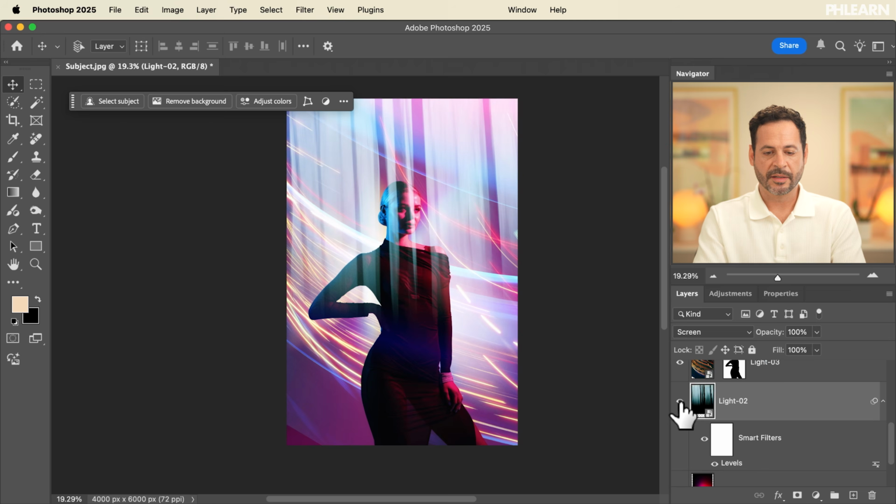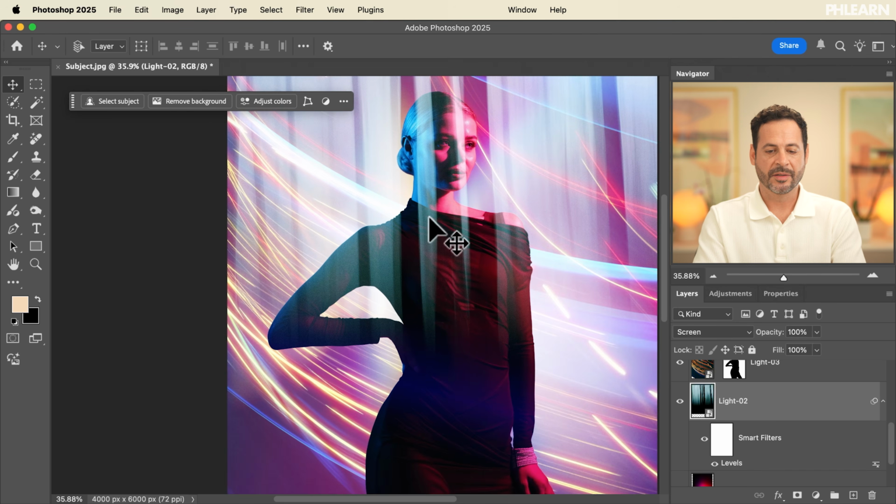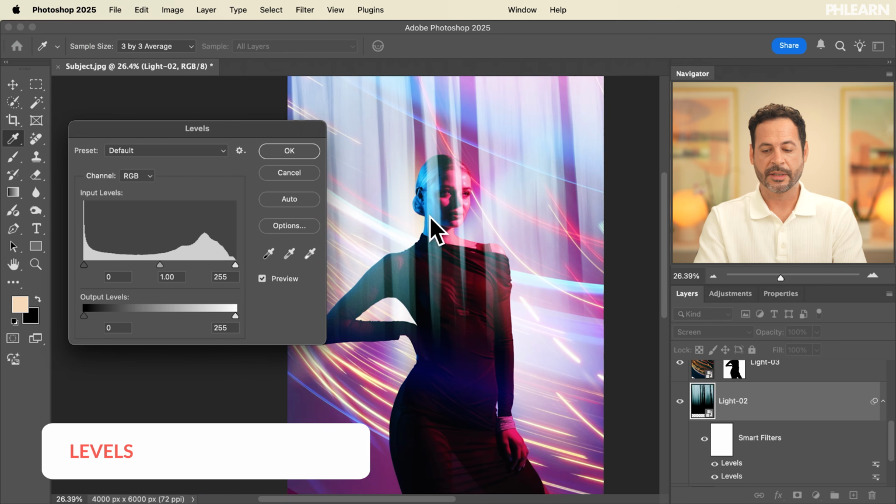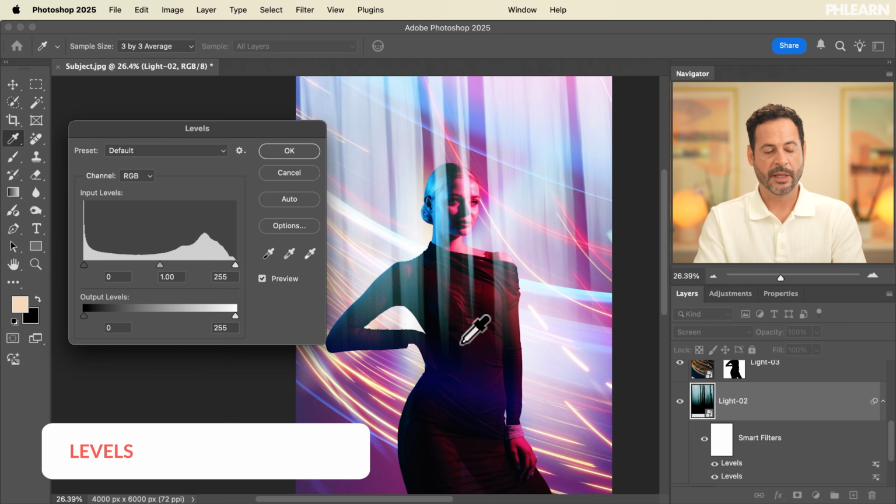Let's say you find something like this and you're like, oh, that is pretty cool. I do like it, but maybe I don't want it to just look like white like this. Maybe I want it to be a little bit more interesting. You can actually use levels adjustments to change your colors as well. So let's hit Control-Command-L on this layer. Again, this is just the layer with the light streaks.